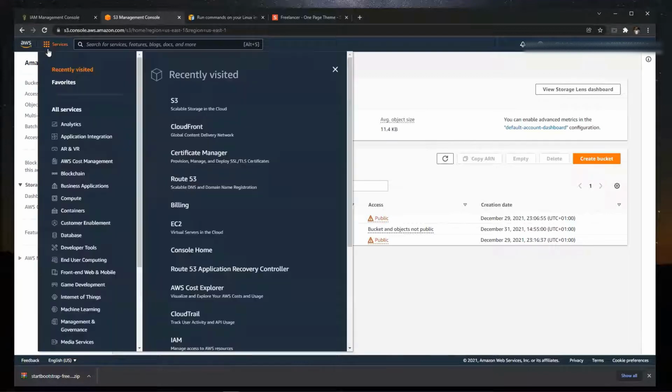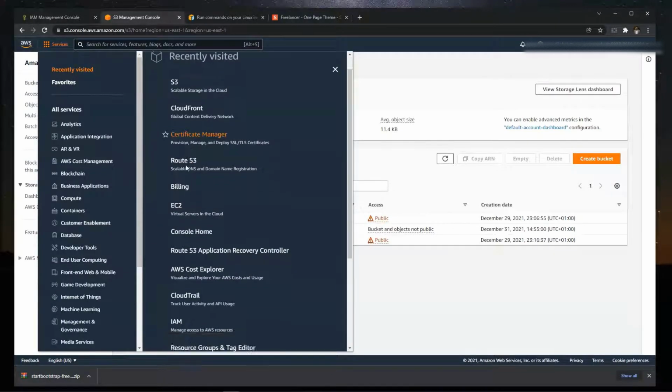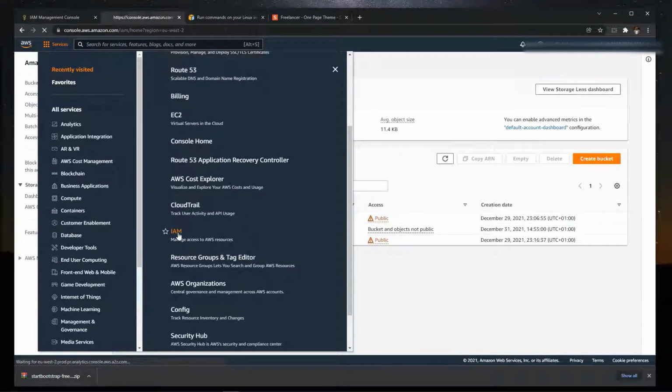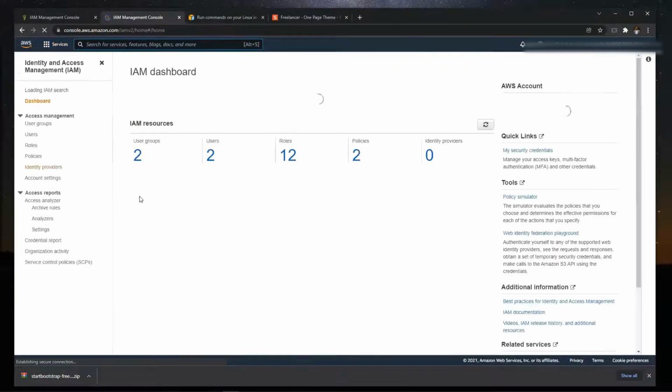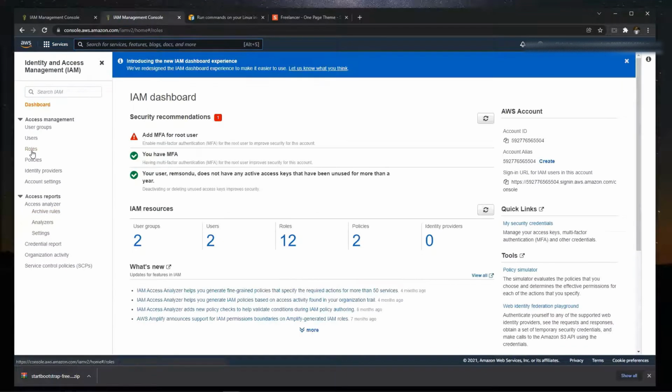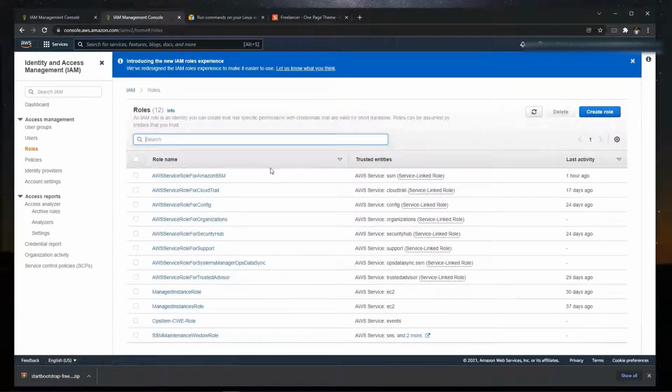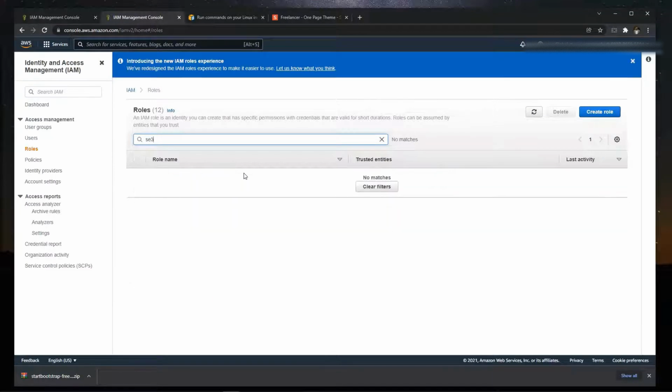So what we have to do is go to the IAM service. Then we create a role for our EC2 that we are yet to launch. That will be S3 admin. Okay, let's create a role.